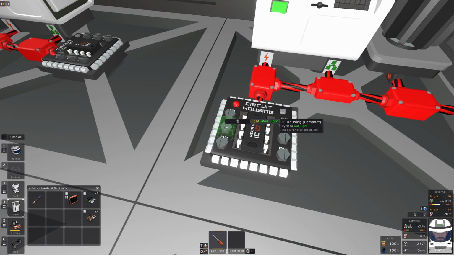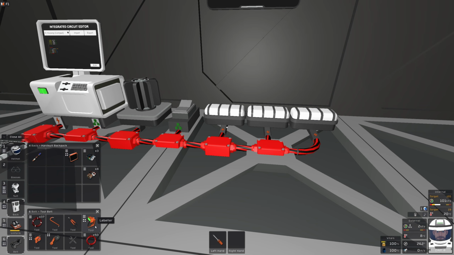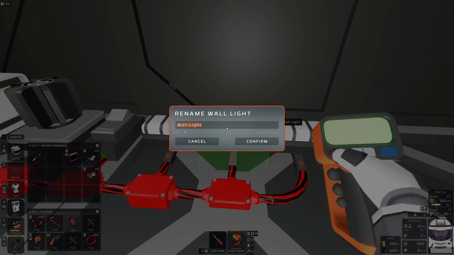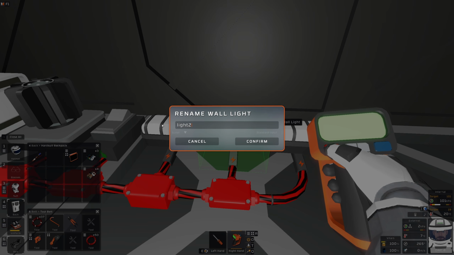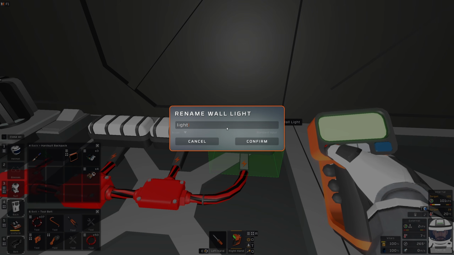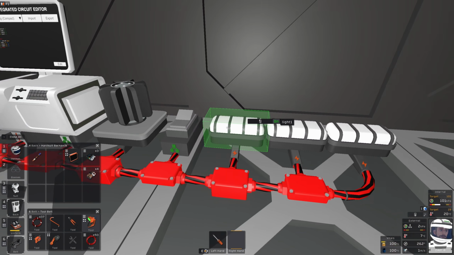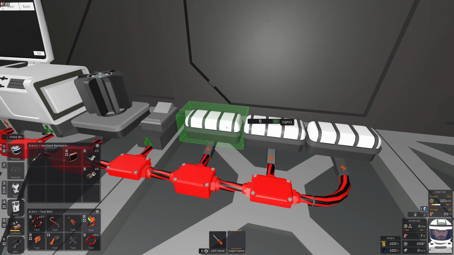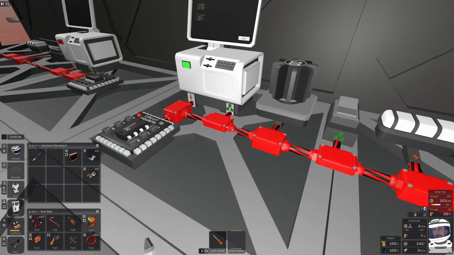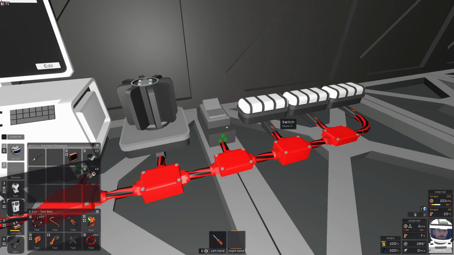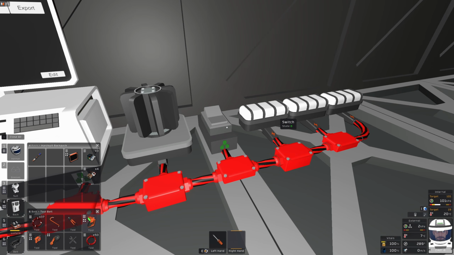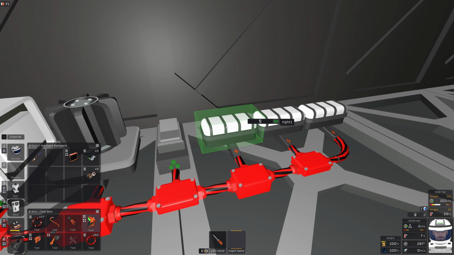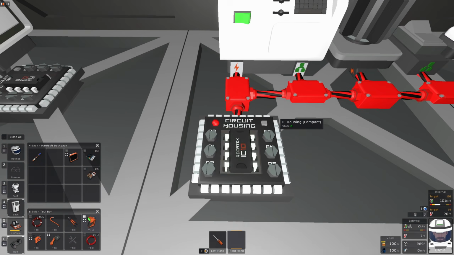And then all we're going to do, we've got a wall light, and for making this easier, let's label these lights. So I've got light 1, light 2, and light 3. For the purposes of what we're doing, it doesn't matter. I could do this one as 1, this one as 2, this one as 3. It doesn't matter. The only reason I'm doing that is so that I can put each individual light onto its own pin. Otherwise, they'll all be called wall light, and you just wouldn't know which one is which. So we just want them all named something different. You could call one apple, one sky, one car if you really wanted to.